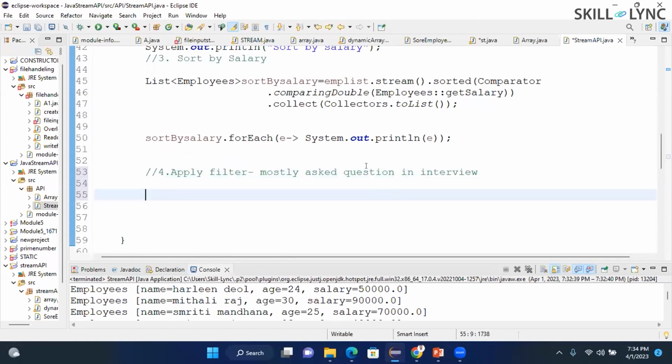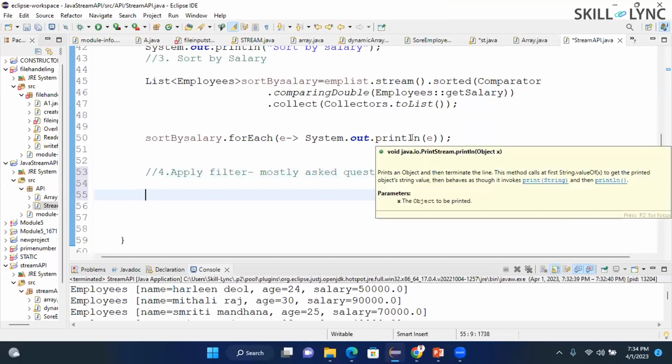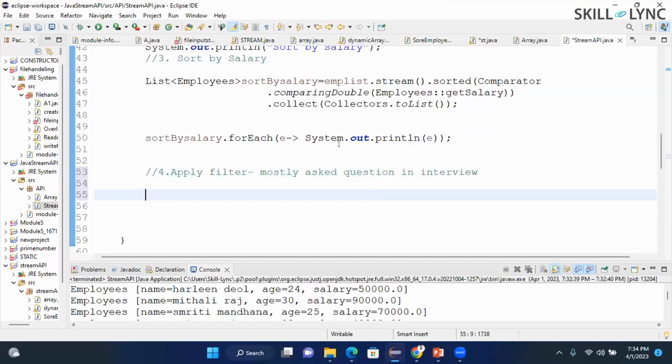So basically, everything we have done covers how stream works and why stream works. Now if we want to know about the salary, the filtration part, how it will filter particular data. If we want to filter the data, then how does stream work? Now we are going to do this part. Just give me a minute.